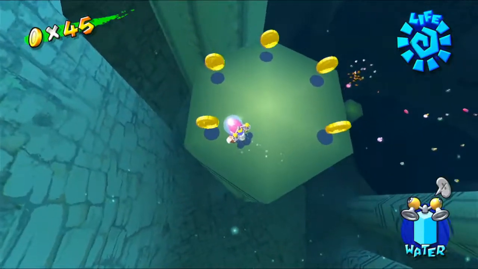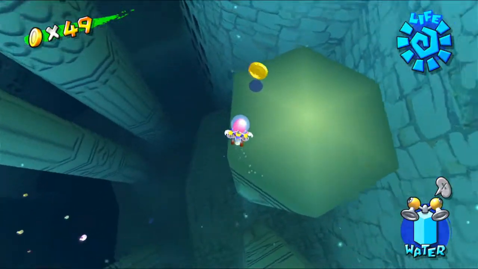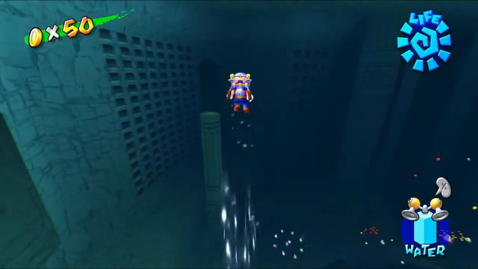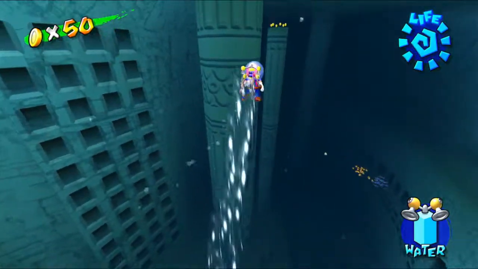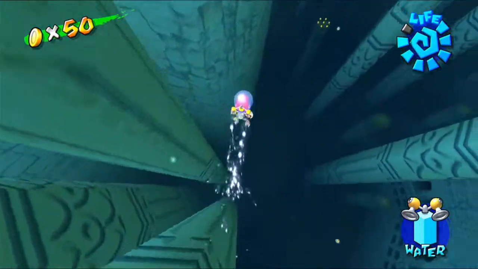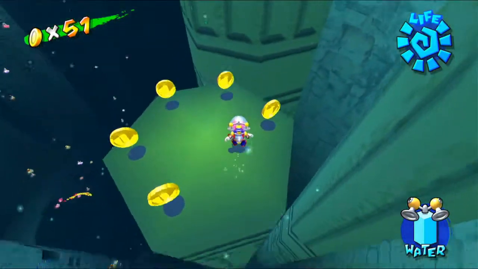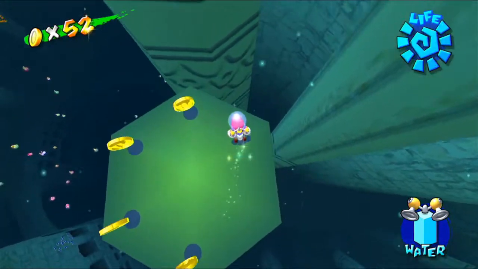Okay, let's grab these. Well, so you can kind of move without using flood, so I'm going to use that a little bit to my advantage. We're halfway to 100 coins. And there's definitely more to get up here still. And also down there. So. Oh, too fast. Too fast. Three fast. Five fast. Okay.